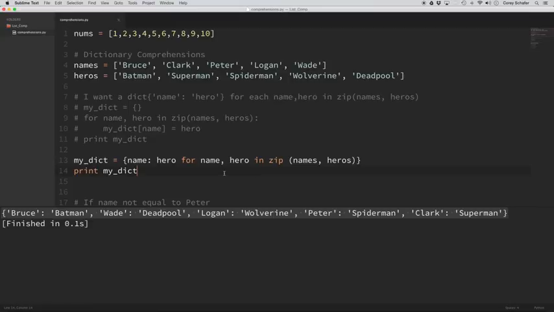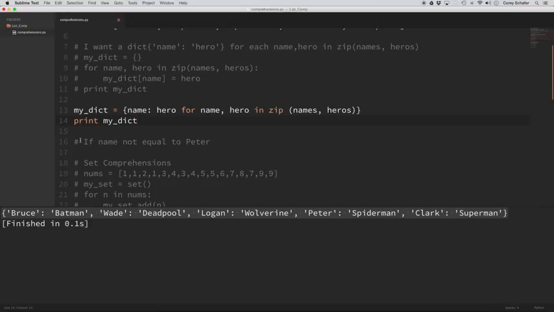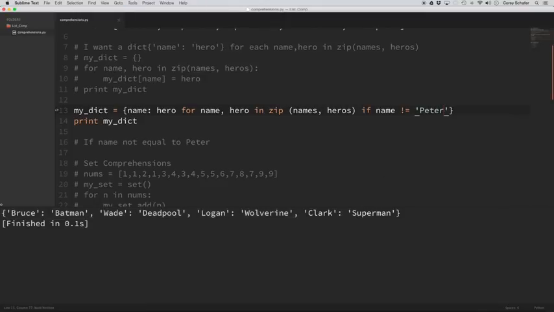And it's easy to add restrictions onto the ends of these comprehensions. Like in this comment here, I want to do the same thing, but I don't want Peter added to this list. So here at the end, I can just say if name is not equal to Peter, and then run that, and you can see that we get our list without Peter and Spider-Man included.